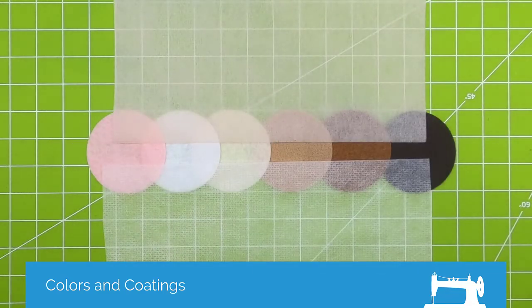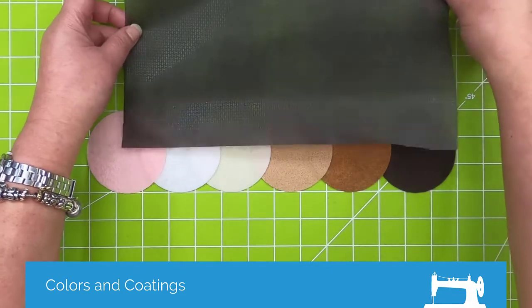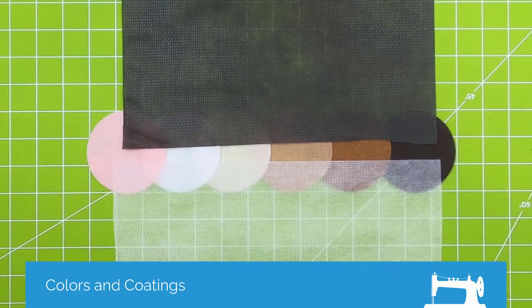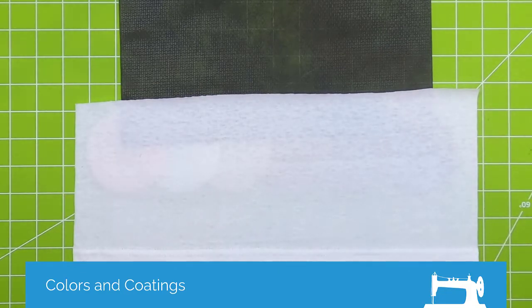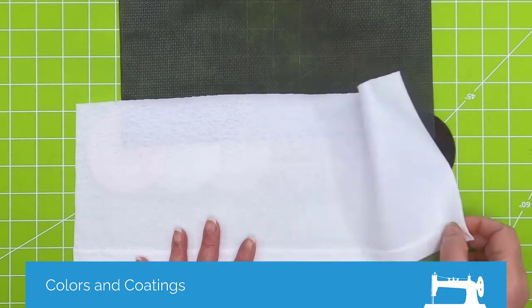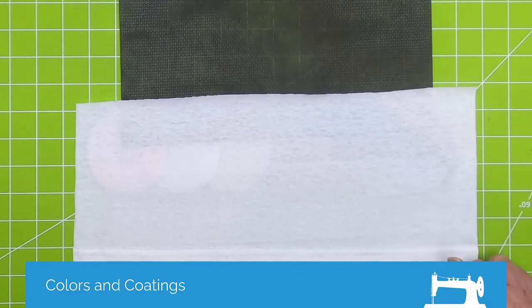So if you're really trying to make sure that you don't have a lot of show through on your knits, you might want to hold up your stabilizer and your fabric to your skin tone to see how all of that's going to work out. So here is the black mesh stabilizer, and this is just a basic t-shirt fabric. If you've got very, very dark skin, you may actually want to go with the dark, even though it's going to be on light. Down here towards the bottom, this is pretty translucent, so you're not getting a hard edge. But up here, you're really not seeing a lot of difference at all.